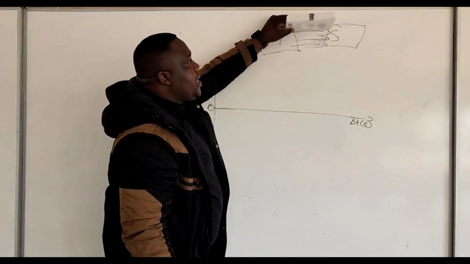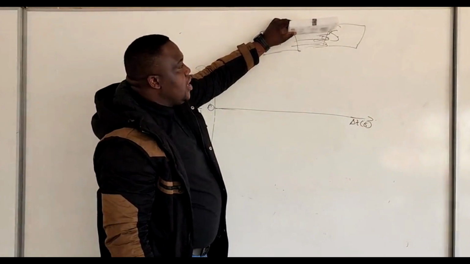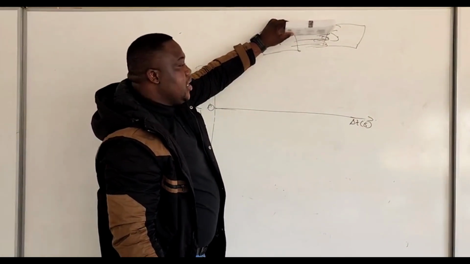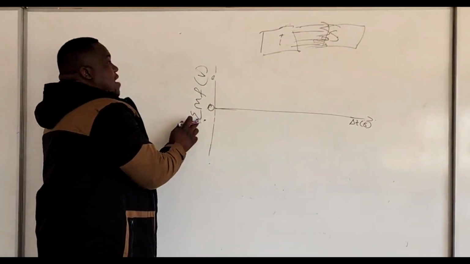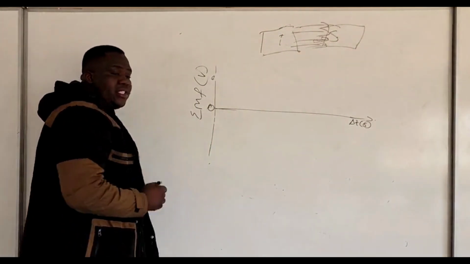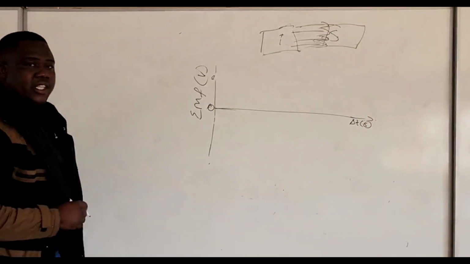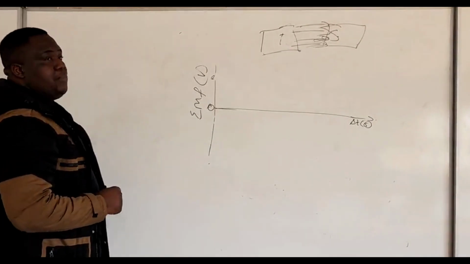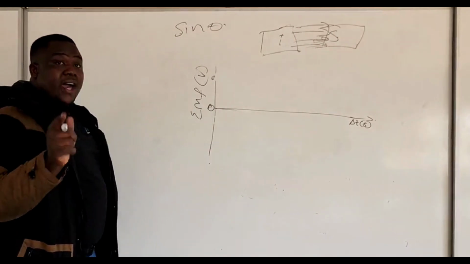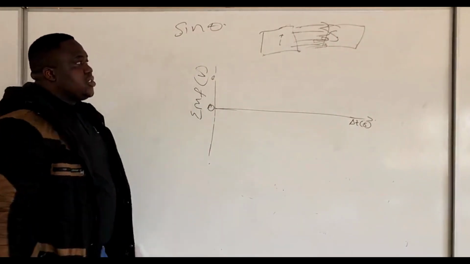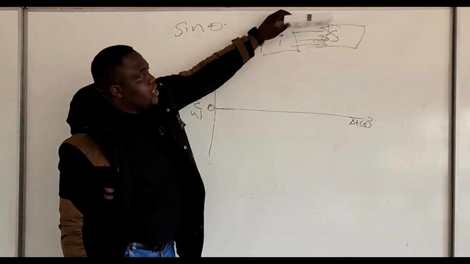The coil is parallel to the magnetic field line, but the normal line is what? Is perpendicular to the magnetic field line. And remember that I told you that since we are having a potential difference graph, the graph of voltage, what will happen? It means that we use what? Sine. But remember, for current graph, we use cos. So, for this one, since it's a potential difference graph, let us look at this position.